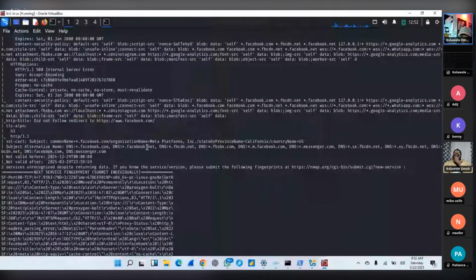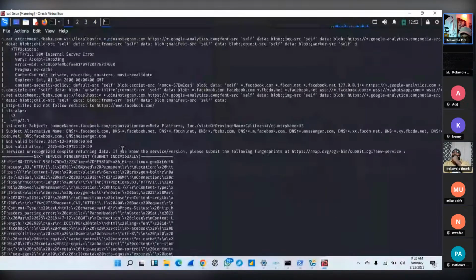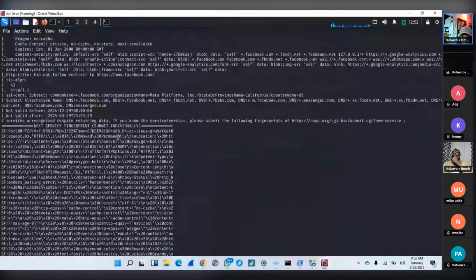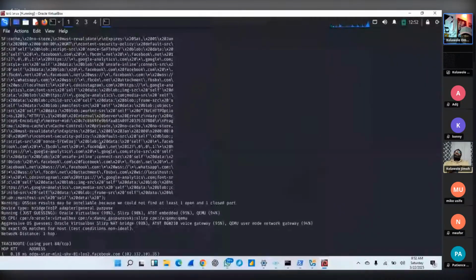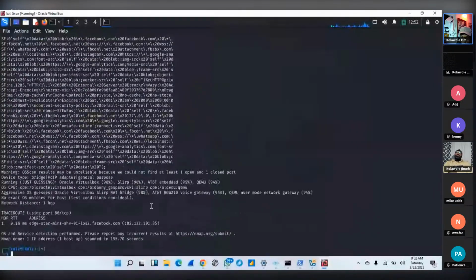Facebook headquarters is in California. It shows Meta Platforms, what they create. It shows Messenger, what they do. They also have an application of Messenger. And all these things are in one particular server. Now that means if you break into one server, you've broken into all aspects of these individuals.